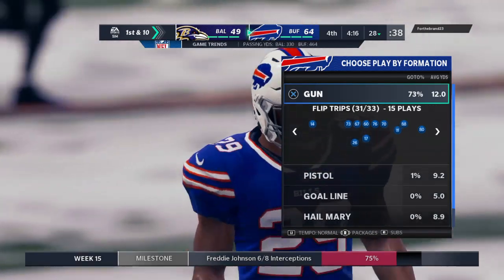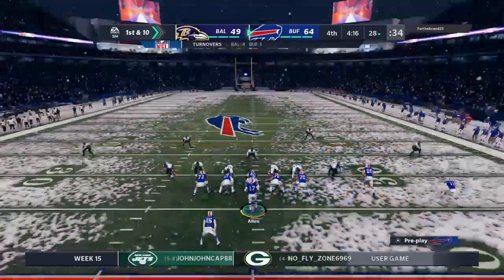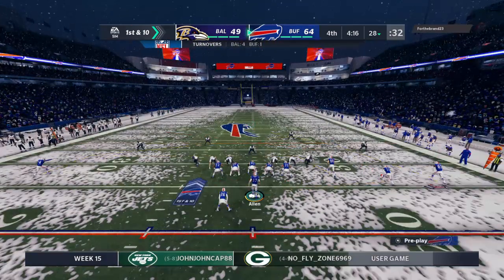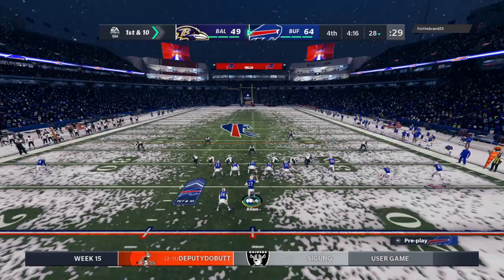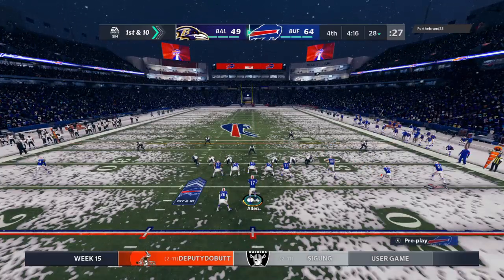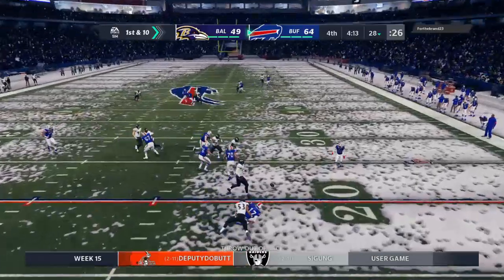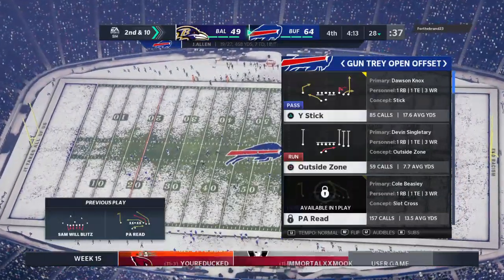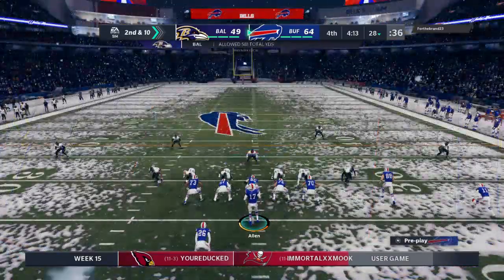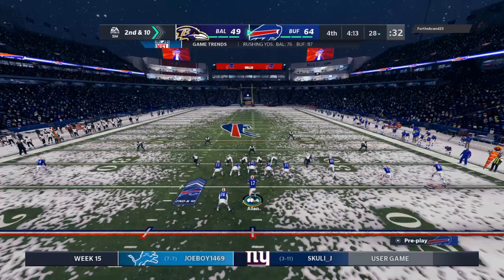Charles, whatever's going on between his ears right now, it's just not completely calculated correctly. Seven picks between last week and this week after that one. And they always say the most important part of a player is those 6 inches between the ears. But right now, it's all those interceptions that are going on. So whoever his trusted confidant is on the sidelines, I don't know if it's the offensive coordinator, the quarterback's coach, maybe the backup quarterback, that's who he needs to get with now and get himself calm. Second and 10.